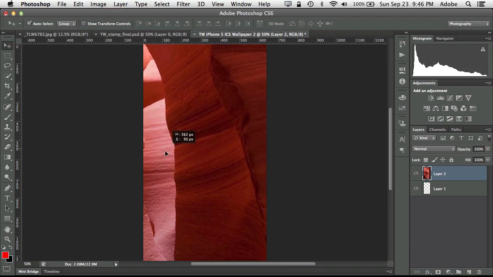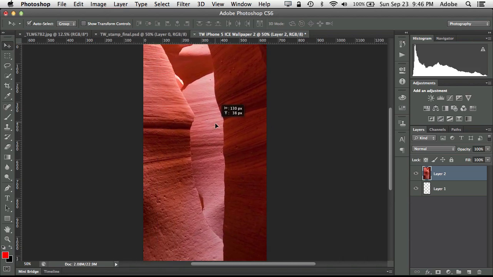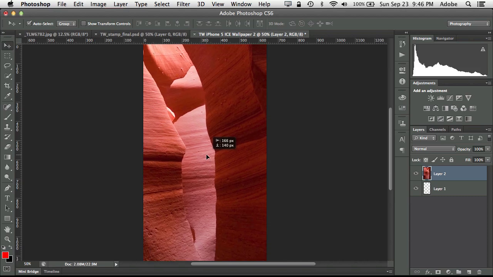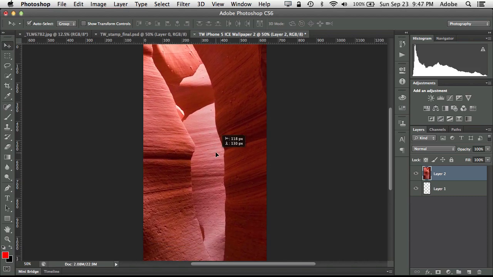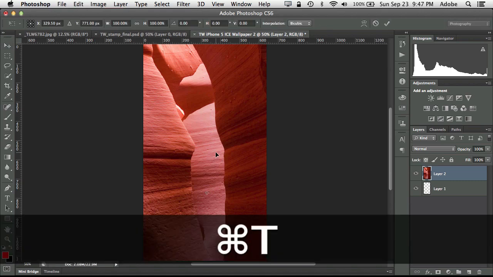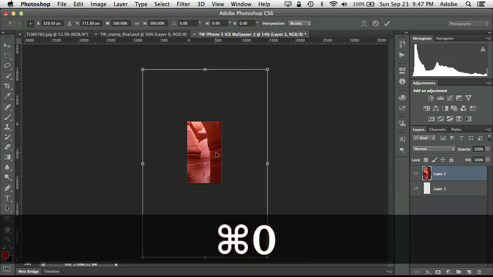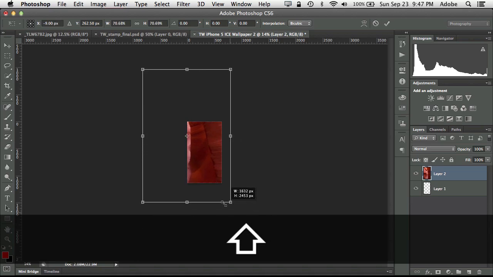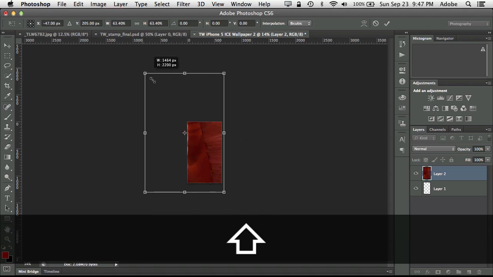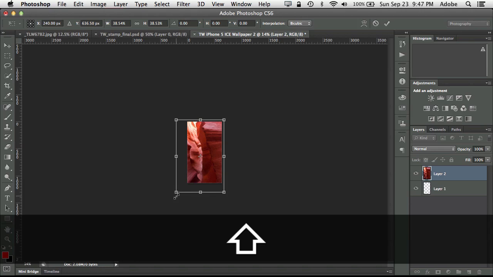Now, as you can see, the photo is quite large. This, again, came from a 12 megapixel camera, so that's still much larger than your iPhone's display. So I'm going to hit Command-T on Mac, Control-T on Windows, for Free Transform. It's so large, the handles are off the screen. I can't even see them. So I'm also going to hit Command-0 on Mac, Control-0 on Windows, to be able to see all the handles for this large photo. I'm just going to bring this down to where it's at least in view. It doesn't have to match the exact dimensions.